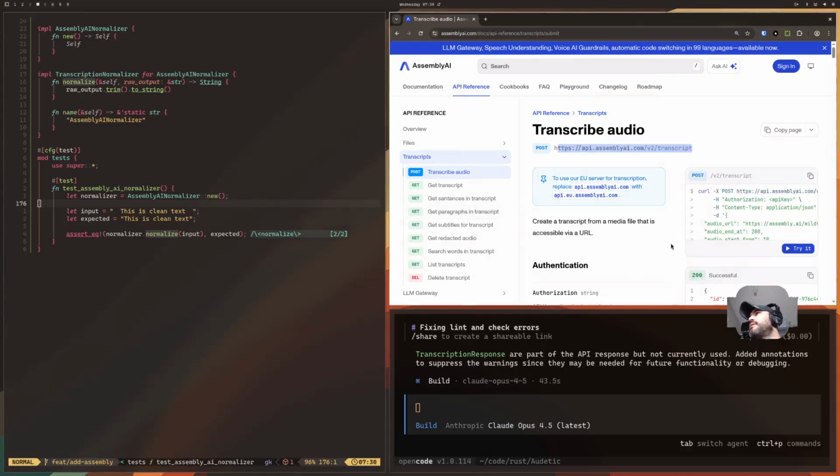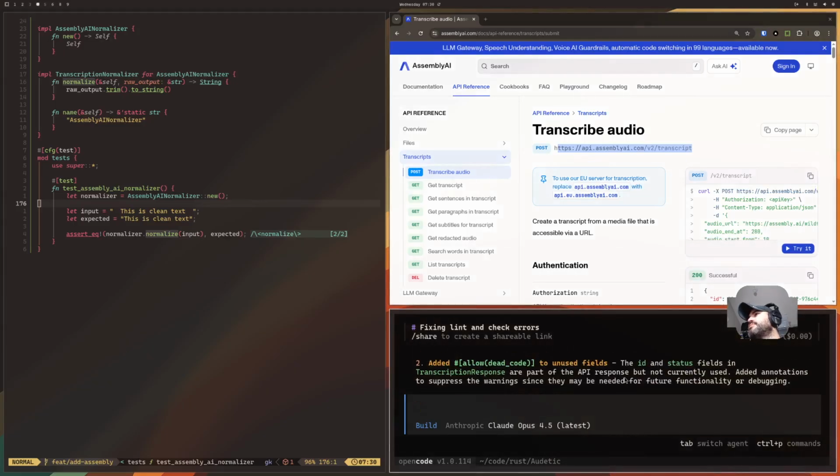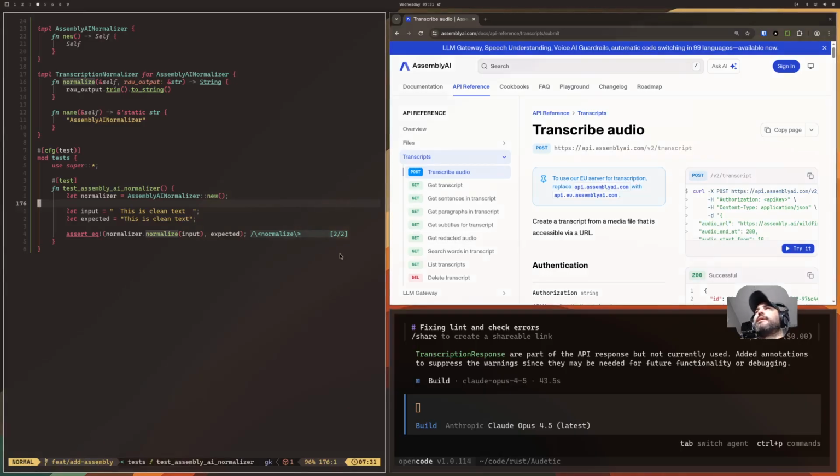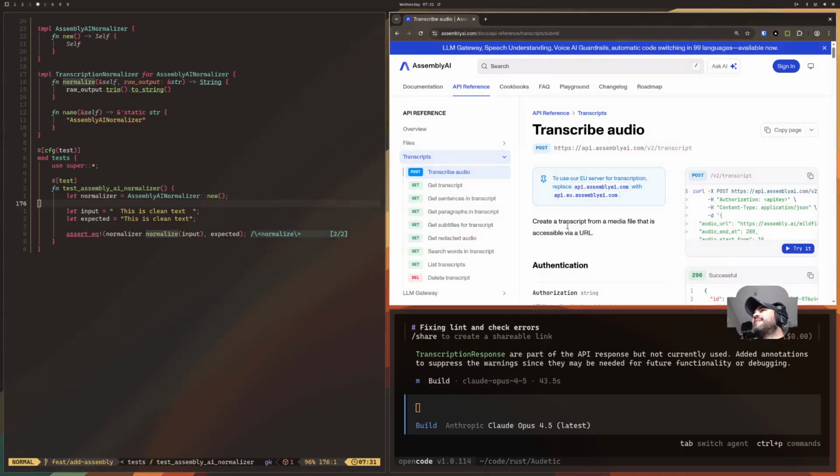So a couple things about this API. And I should probably read what it said here, but I will in a sec. This API expects an audio URL as part of the payload. And that's not how audetic works. Audetic does a base 64 representation, like encoding of the audio file. So what I'm wondering here, though, is what if we feed it a base 64 URL? That will probably work. And so I'm going to have to create an account to test this out, which I'll do later.